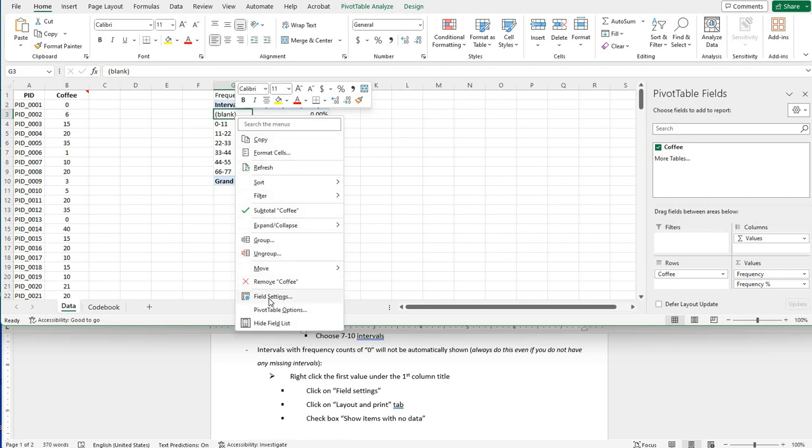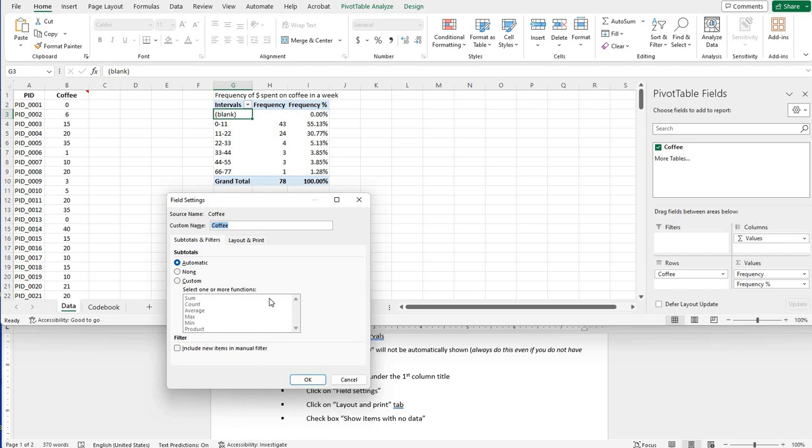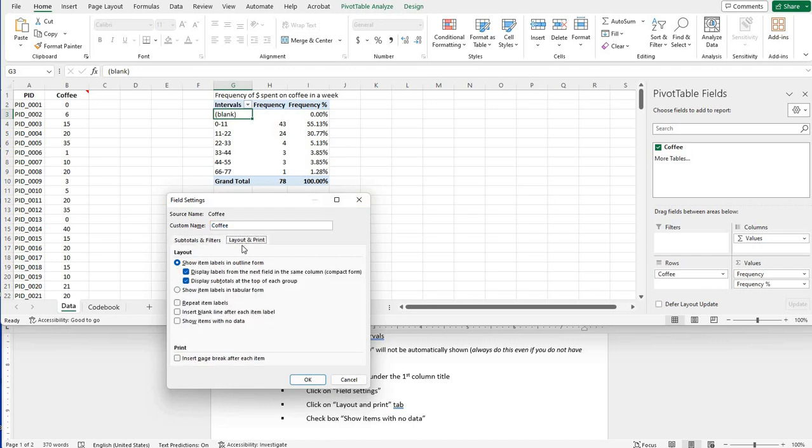Again, that's what our directions are telling us. Click on field settings. Then we're going to click on the Layout and Print tab. You'll see this tab in the dialog box that says Layout and Print. We're going to click on that, and go down to where it says show items with no data. Again, that would be our intervals that don't have any frequency count. So we're just going to check that box, and then click OK.